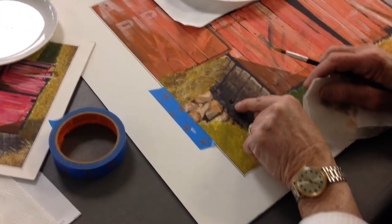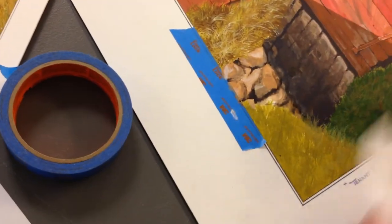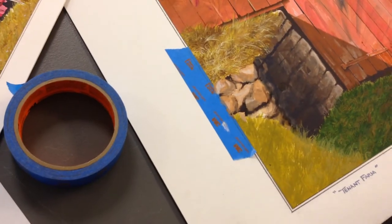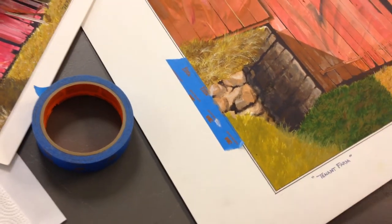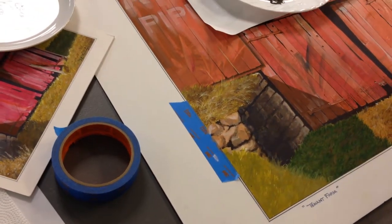Oh, look, now I got a drop of paint on there. So we'll go like this and drag it around a little bit. Oh, and guess what? It looks nice. See, we can actually mess with that and make a nice little rock out of it or something. So don't worry about that. Those things happen.